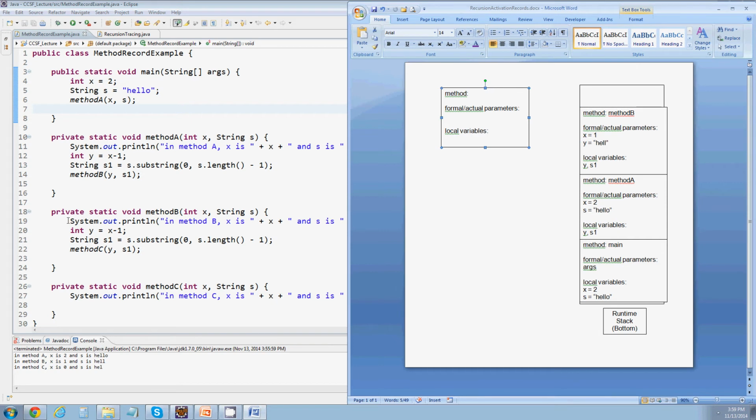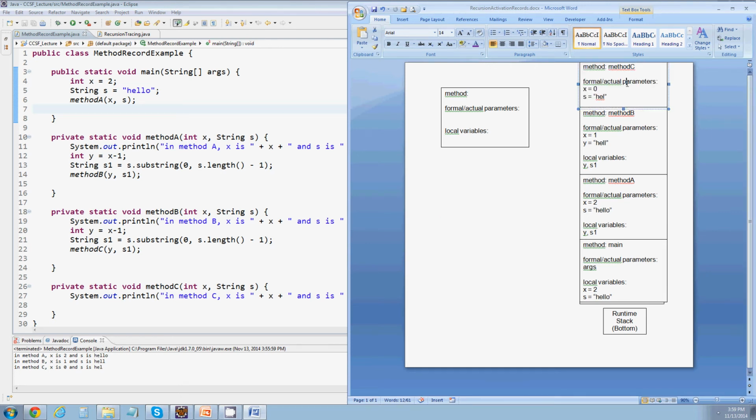So method B executes, it does a print line, declares local variables, and then it invokes method C. So method C now gets an activation record. And it also has some formal parameters, x, which is sent the value of 0, and s, which is sent the value of hel. It doesn't actually declare any local variables. It gets placed on top of the runtime stack.